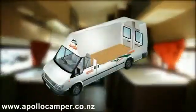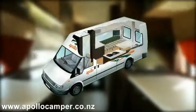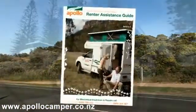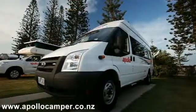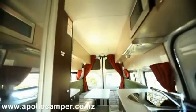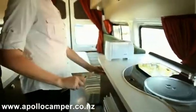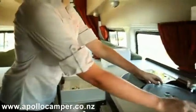Your Apollo Euro Tourer is packed with many features designed to make your touring holiday more enjoyable. This presentation will show you how to operate your campervan and should be viewed in conjunction with Apollo's Renter's Assistance Guide. Before departing, you should run through the following checklist to ensure a safe and trouble-free journey. Make sure the fridge door has been securely fastened. Stow away kitchen utensils, including the microwave plate. This will help prevent rattling and breakages.